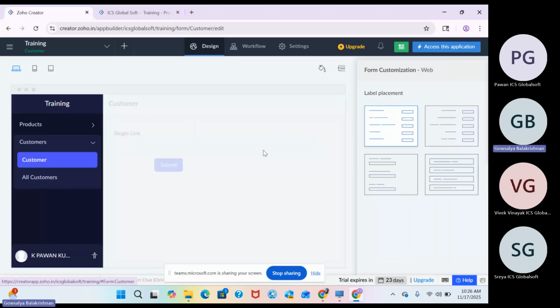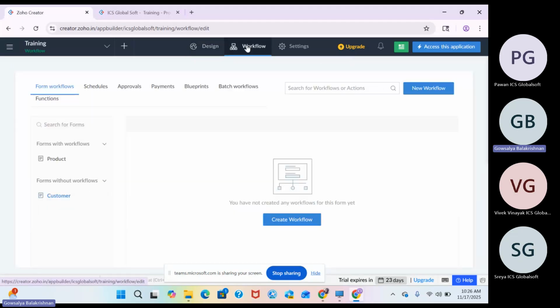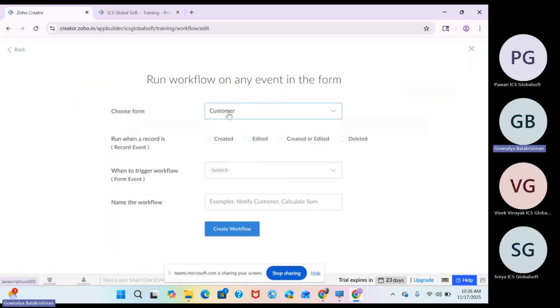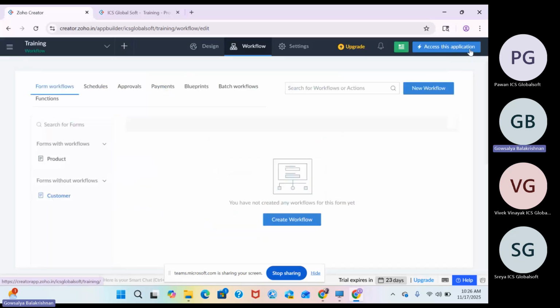Okay. So, what else do you want to know about form workflow, right? You can choose the form from here and create a workflow. Then that particular form will be selected automatically here. Okay. The product is also the same.